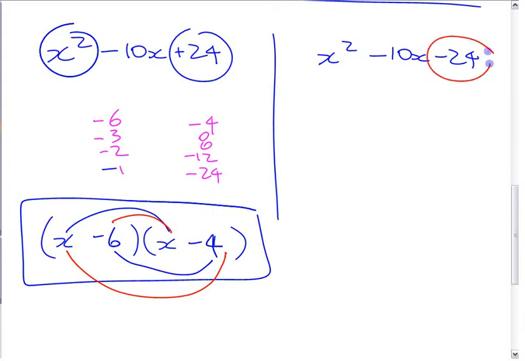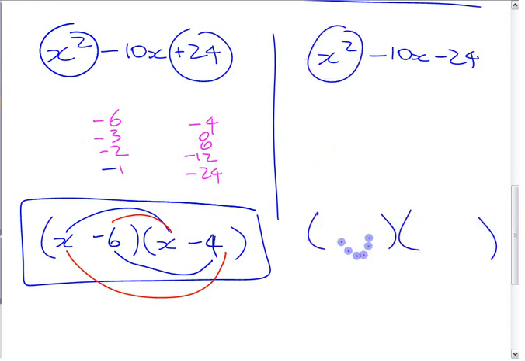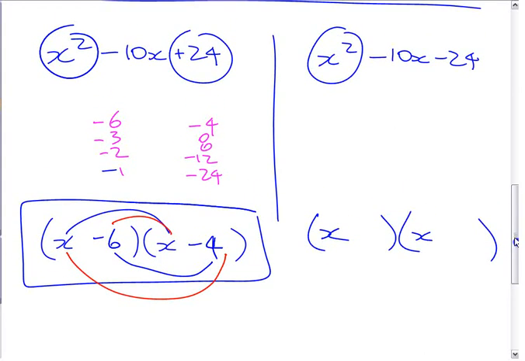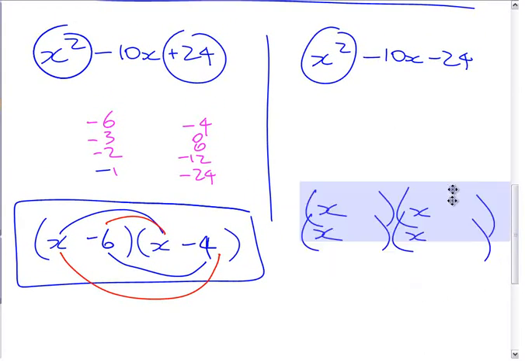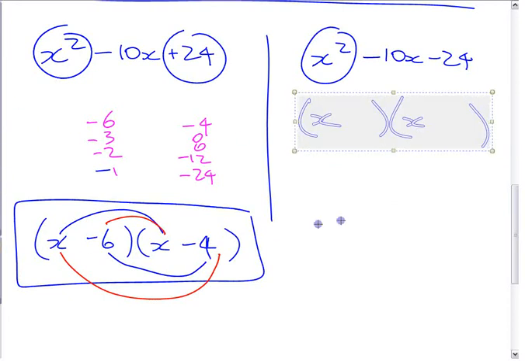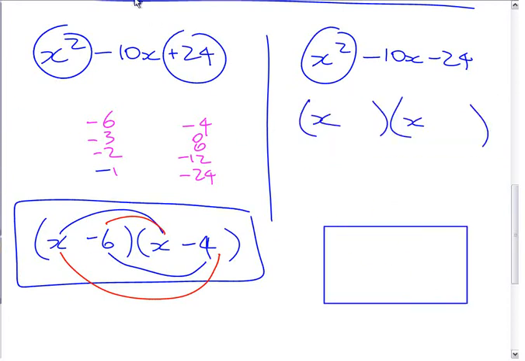What about if this was minus 24 in the end? What's it going to do to the numbers I'm going to try here? I'm going to adopt the same thing here. I'm going to say, if this is x squared, it's got to be x and x for the same reason as before, right? It's got to be x and x. Okay? If you like the rectangle, draw the rectangle, if it helps. You could actually use algebra tiles to factor too if you want. If that's x squared, there's got to be x and x there.